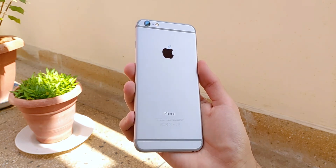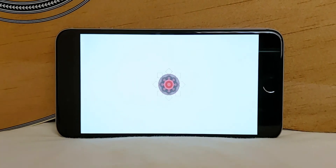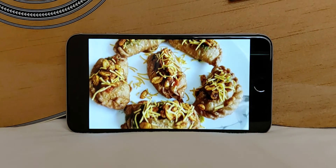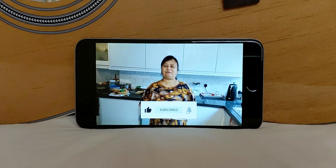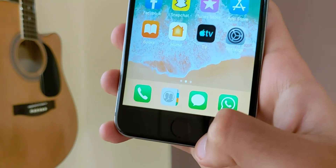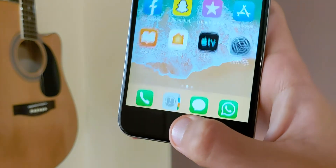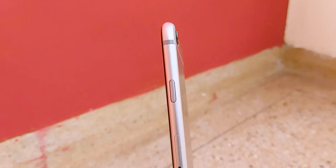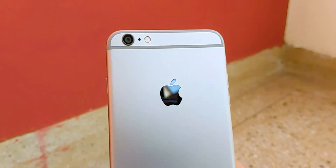Starting with the design and how the externals have held up, as you can see it's still looking almost as good as new. It has a Gorilla Glass covered full HD LCD screen that sizes in at 5.5 inches, and also a circular home button that also works like a charm when using it as a fingerprint sensor. This was the last physically pressing home button that Apple made before they switched to the haptic engine power button with the iPhone 7 and 7 Plus, which also means that this phone doesn't have any sort of IP rating. The device is covered with an aluminum back which covers over to the frame of the phone, including the pronounced antenna lines, but the phone does feel like a single and seamless unit.